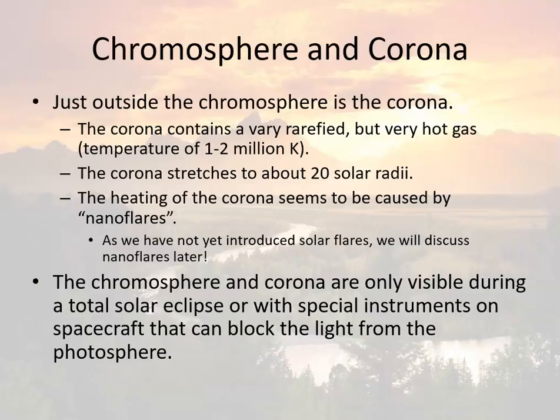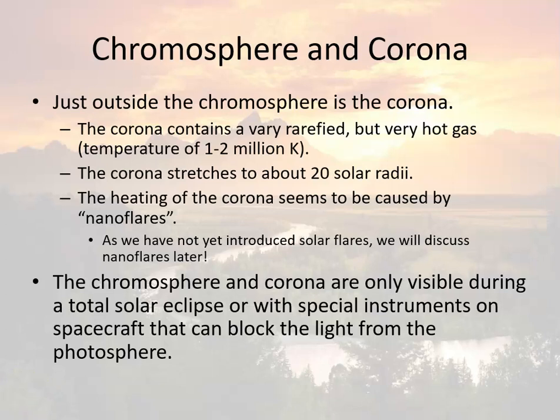And then outside of that, you have the corona. The corona is very hot. We're talking about temperatures of 1 to 2 million kelvins. Remember, the photosphere, which is the part we see, the surface of our sun, so to speak, has a temperature of about 5,800 kelvins. But the corona is much hotter, but it's also much, much more diffuse. So here, we're talking about atoms that are so energetic that they're dealing with X-ray emission at times. And the corona stretches out to about 20 solar radii. This is actually the part that you see during a total solar eclipse when our moon is blocking the line of sight to the sun.